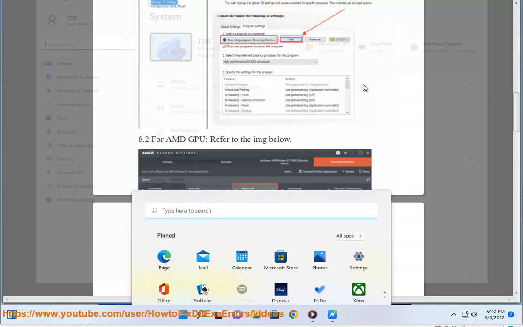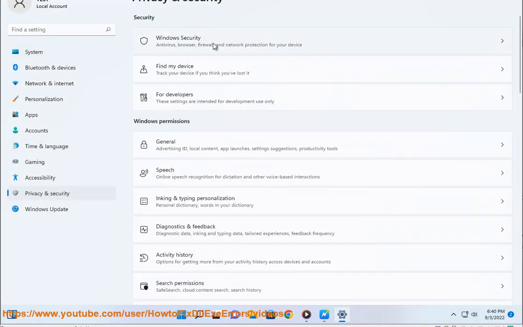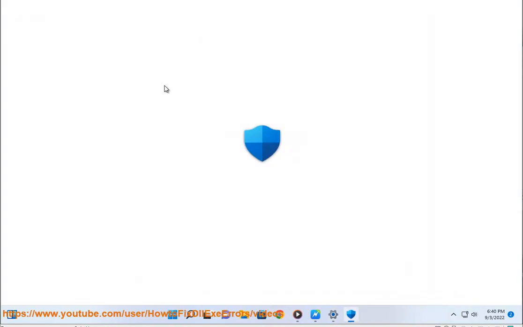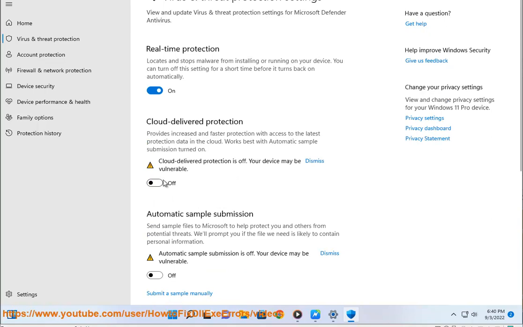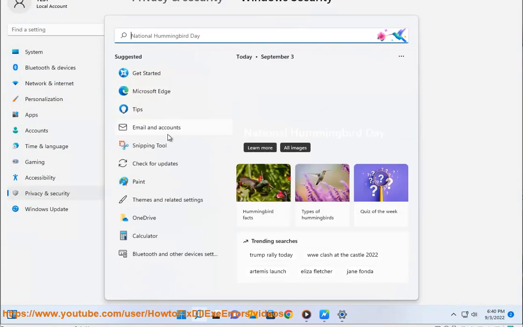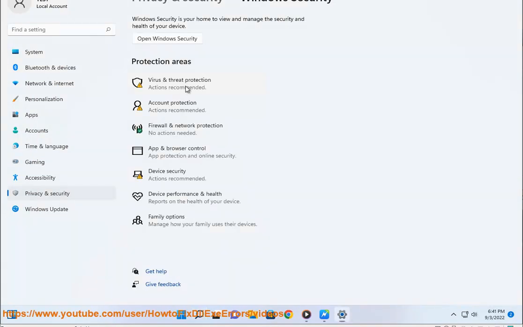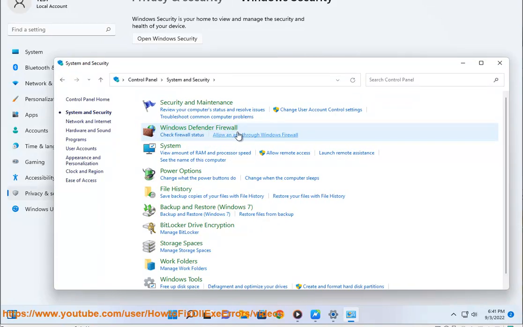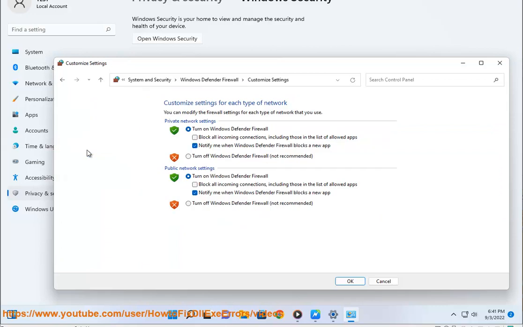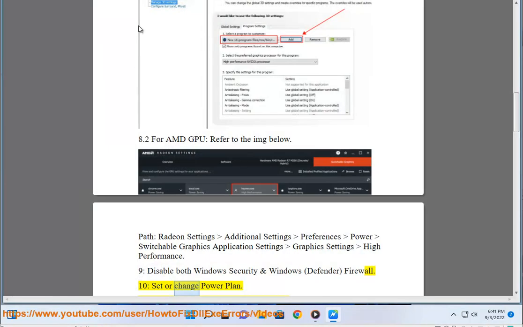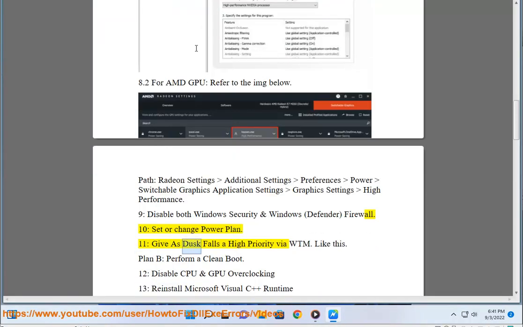Set or change power plan. 11. Give As Dusk Falls a high priority via WTM. Like this.